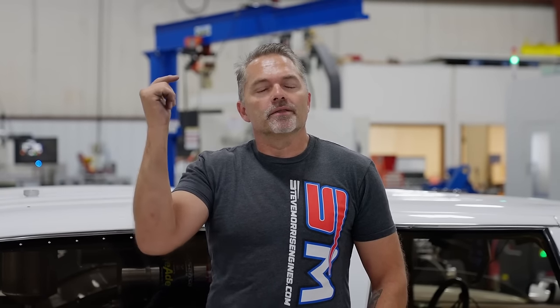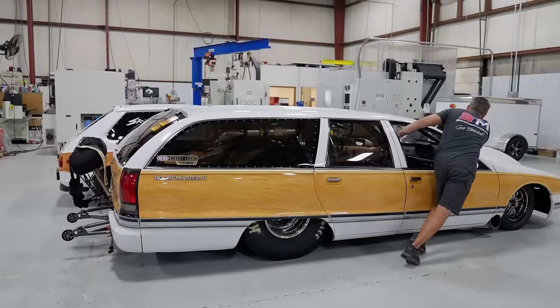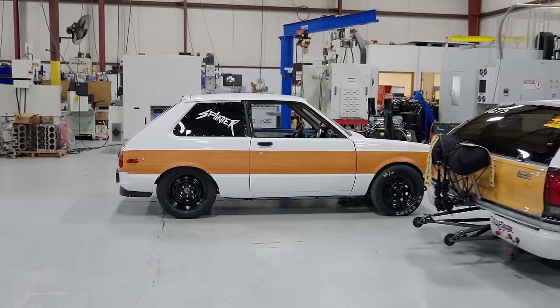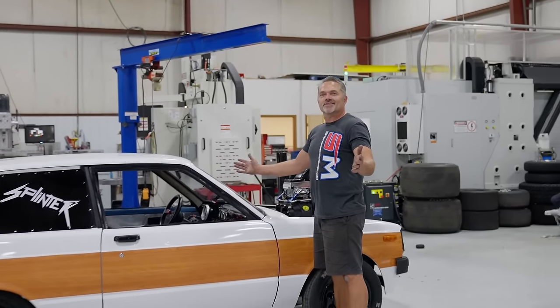I got invited to go do the burnout competition and the Bristol 1000 with Cletus and cars, so I had to build that car, had to build the burnout car. And I told you, I wasn't obviously using this car, obviously not going to use Pearl. I want to keep that all stock, so let me show you what I did. This is what we're calling Splinter.